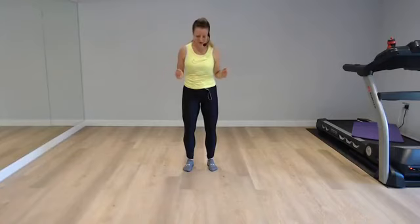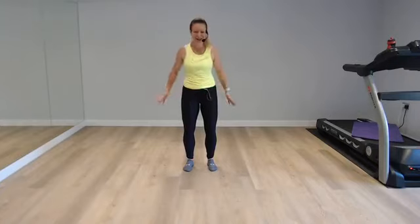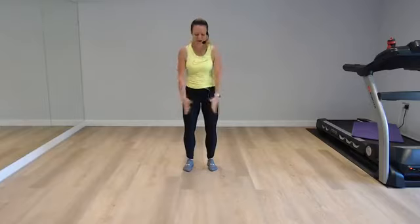Carry on that big deep breathing, in through the nose if you can, and out through the mouth. And relax your arms and just circle through the shoulders. This is how every single class of mine starts, all of my Pilates classes. We always do the same few exercises to get lovely and warm. Then we add in the elbows, then we make it a little bit bigger, full arm swing, and then we bring it right back and down.